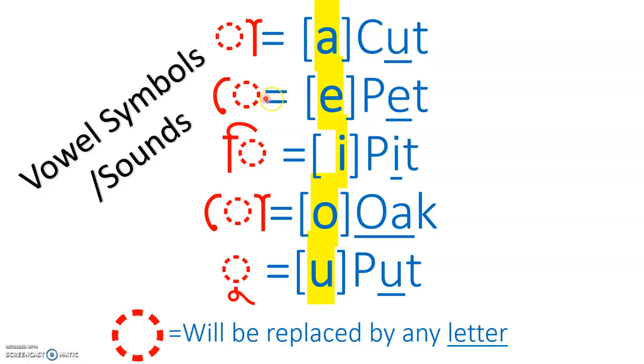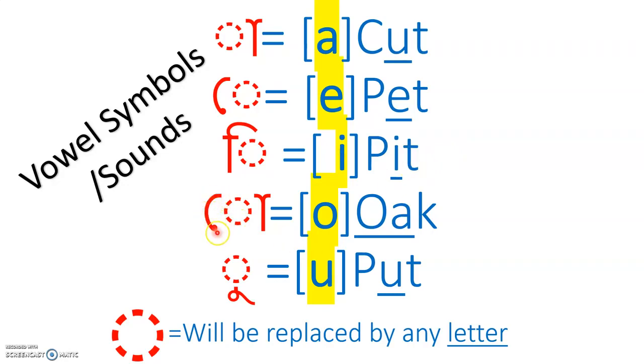If you have a curvy symbol to the left of your letter, it's going to sound like an E, just like pet. Then this symbol with a vertical line and a curvy part to the left of your letter is going to sound like an I, like peet. Or maybe I should say P-E-E-T.